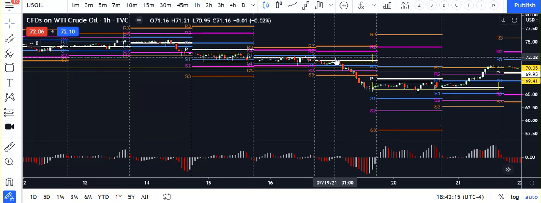It doesn't really look like it's hitting the box. When it comes to US oil, just wait for it to go back, tap that middle, and then wait for that very first AC bar pointing up or down and take the trade. Just get in the trade, ride it to the first pivot, and you guys are good. You're in the money right there.